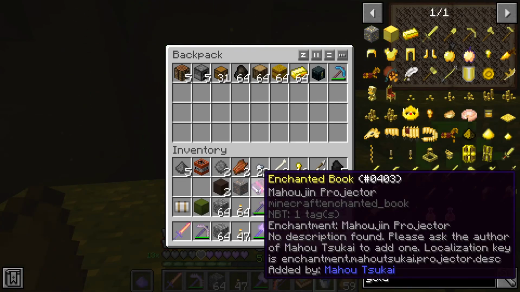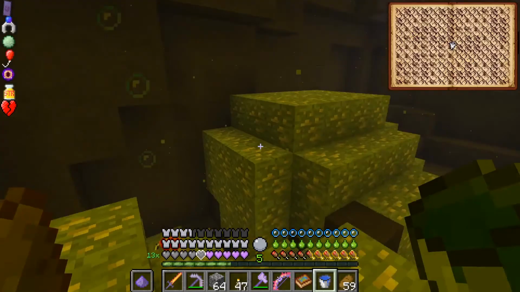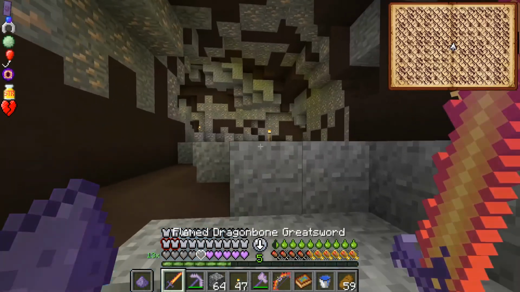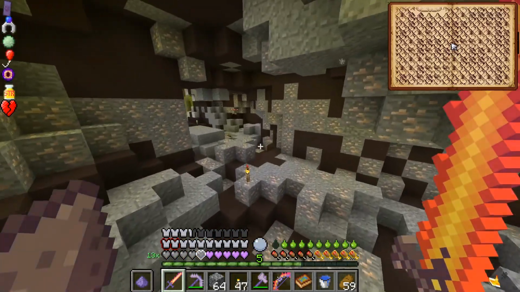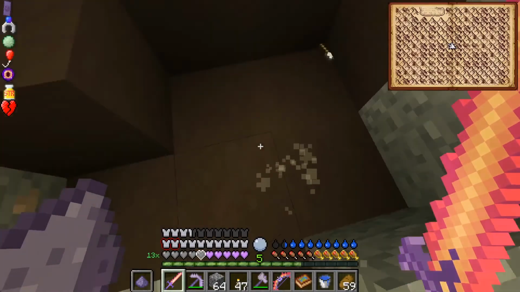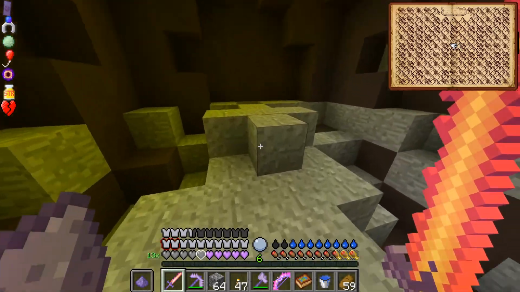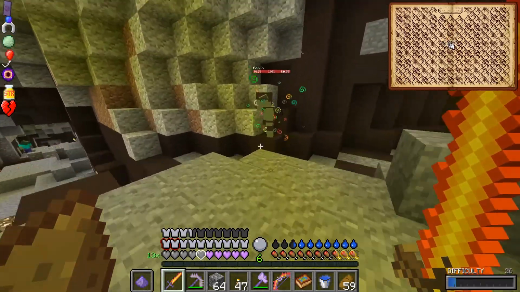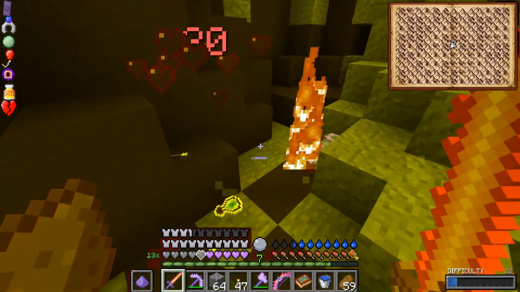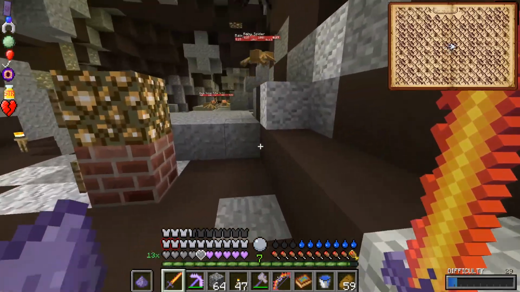Mojang projector. No description found. Okay. Just going to ignore that then, I guess. Yeah, who needs to light up these caves with torches when you're just gonna see in the dark? A thief's cap. So this branch doesn't go too far. We got up here. We got a fancy boy. And a creeper. Alright, this is just the outside area.